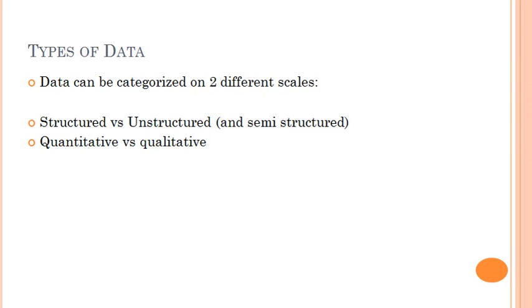And unstructured data also includes semi-structured data, right? Semi-structured data is a kind of data which has some structured and some unstructured data, so it can be a combination of these two. Also, the data which is structured or unstructured can be quantitative or qualitative. We will look in detail at the differences between these two types of data, and also between quantitative data and qualitative data.